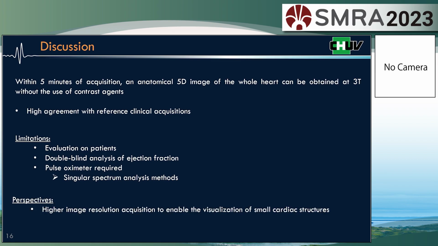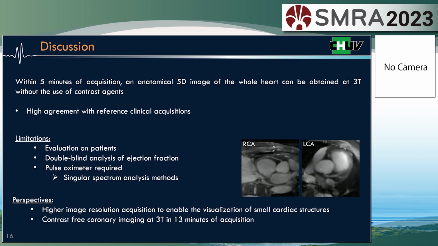On further perspective, we can extend this framework to acquire a higher image resolution to enable the visualization of small cardiac structures. For example, we gave it a try with 30 minutes of acquisition, which will give us the opportunity to have a contrast-free 5D coronary imaging at 3 Tesla. But this still has to be investigated.